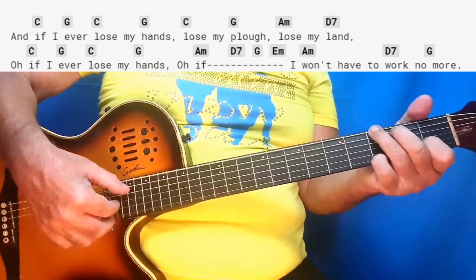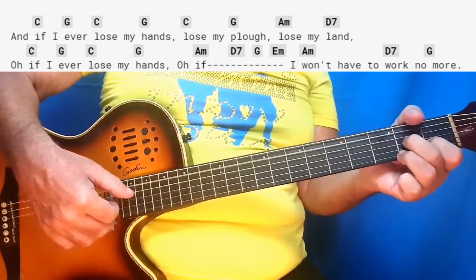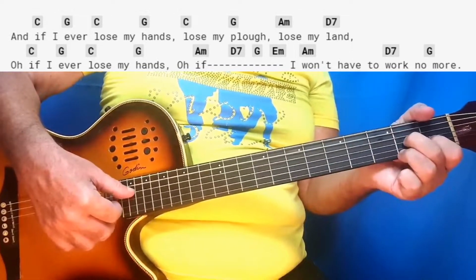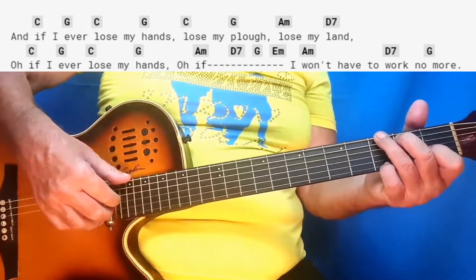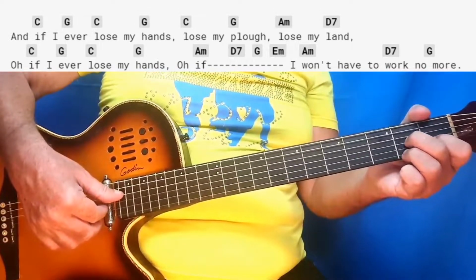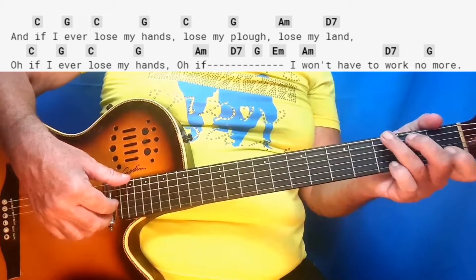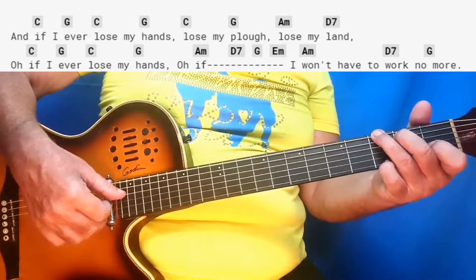if I ever lose my hand, I won't have to work no more. So you see that only the last chord when we play the last G. So when you play D7, and then we just sing no more, go to G and go back to the old way of fingerpicking.